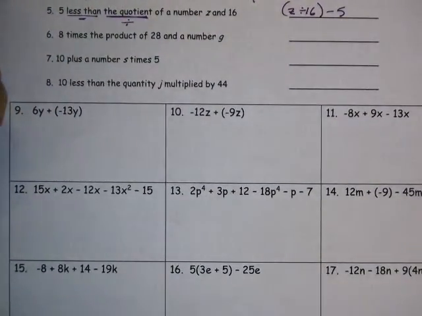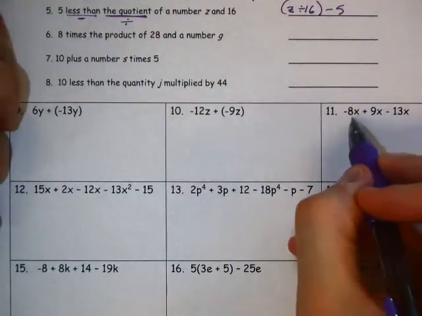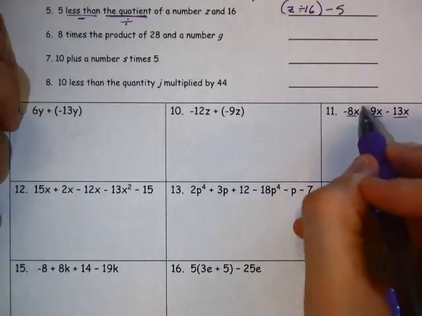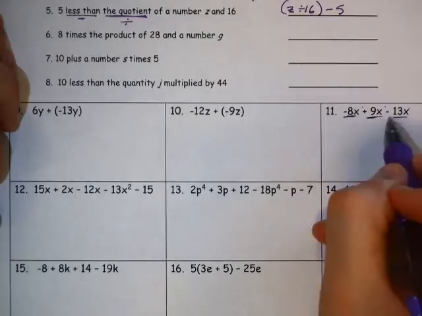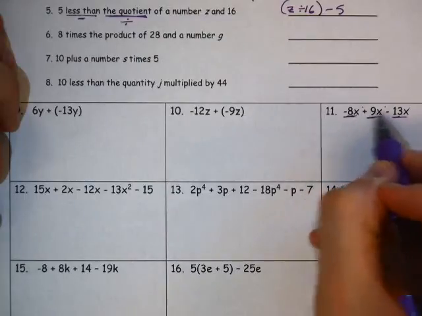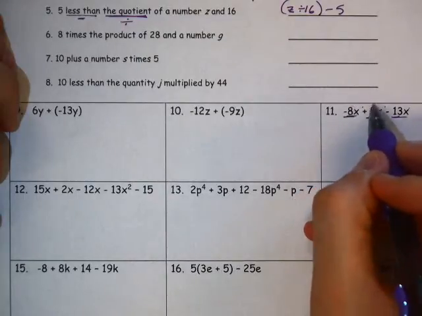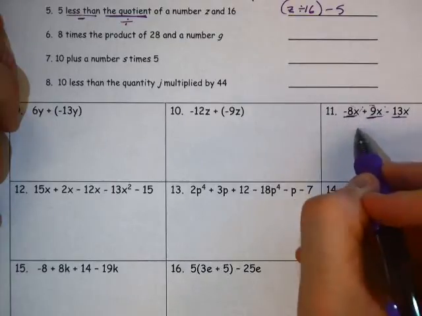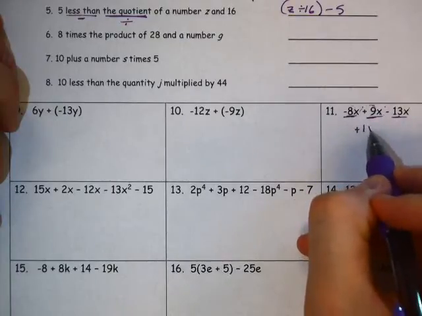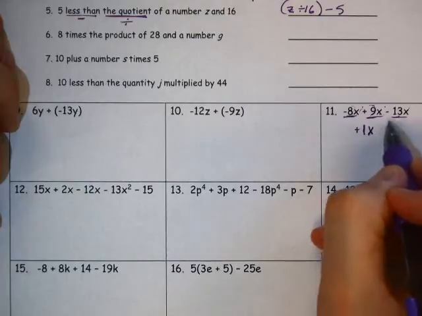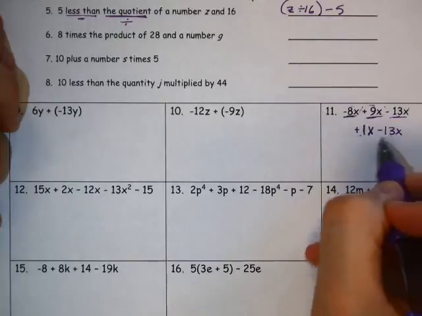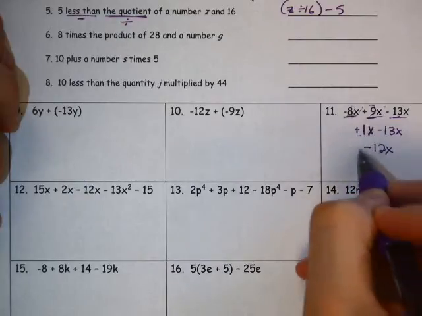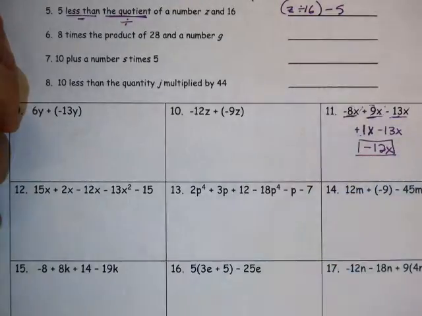Simplifying expressions. Same deal. We're going to combine like terms. Now, I'm going to go ahead and jump to 11. 3 terms, all with the same variable and with the same exponent. So all we're doing here is adding coefficients and keeping the variable. So I have negative 8, positive 9. That gets me positive 1x when I add those together, but I still have that negative 13x. So let's see, positive 1 minus 13, that's minus 12x. Okay, so combine our like terms.